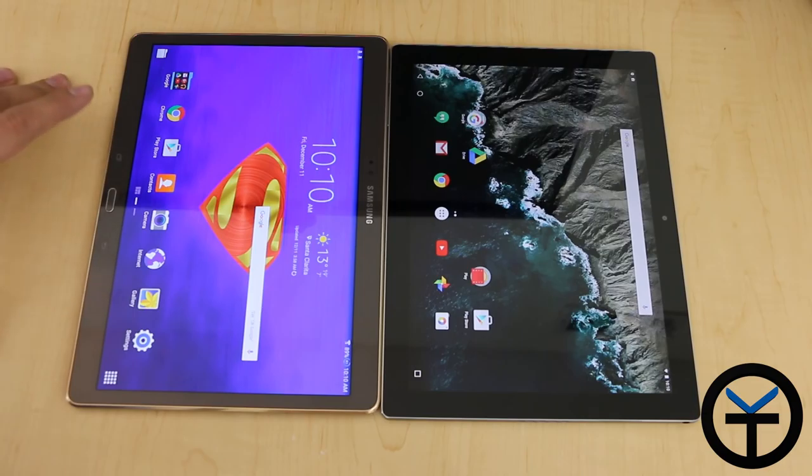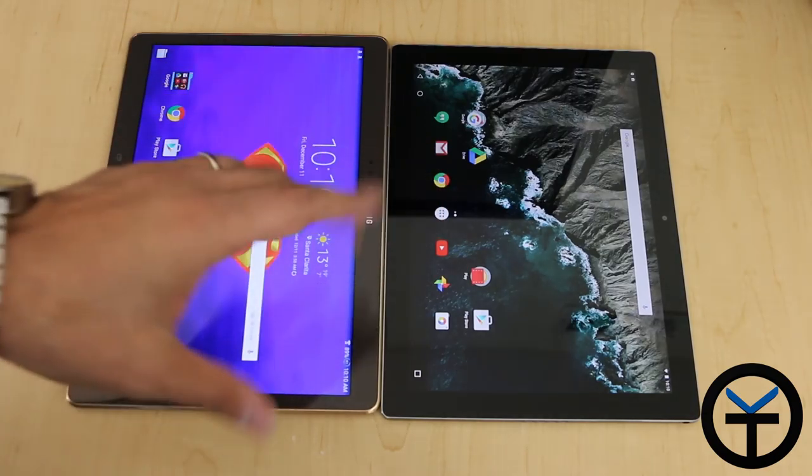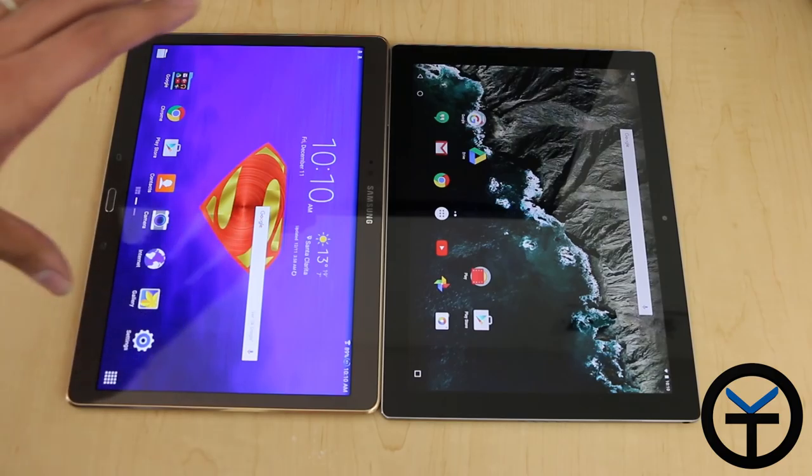The Tab S, this is the Tab S 10.5 inch. The screen obviously is a little bit bigger physically than the Pixel C. The one thing that is very interesting between the two is that physically on the tablet size, you can notice here it's a little bit taller, and that's about it.